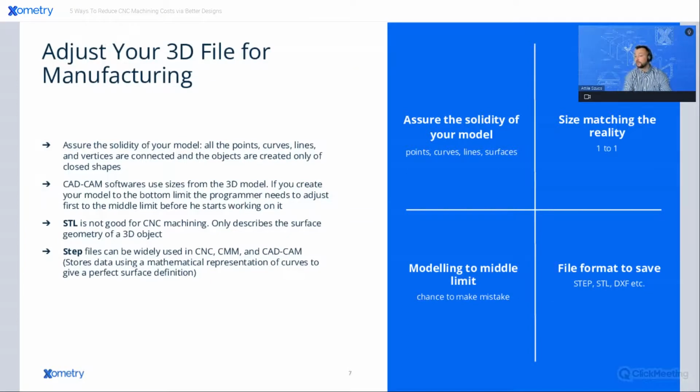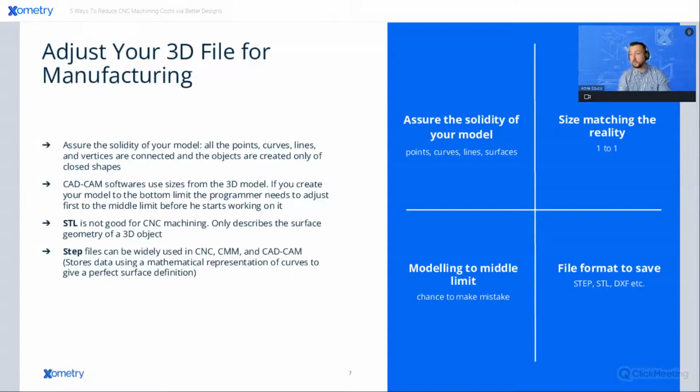And last but not least, I'd like to talk about what kind of format you should export. STL is more likely good for 3D printing, but not really good for CNC machining because it doesn't store enough data about the surface and the sizes. If you want a precise part, there simply isn't enough data in an STL file to make a good precise part.